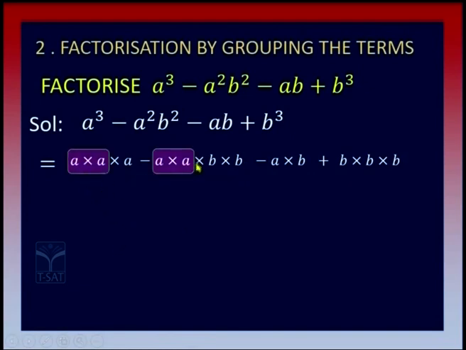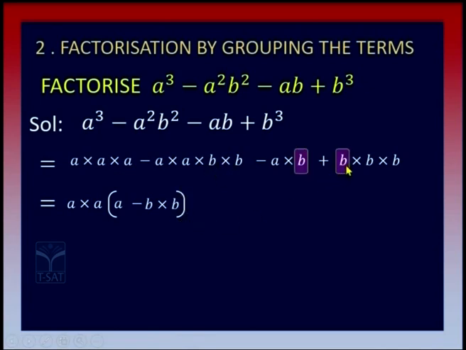And what is the part that is common in the first group? a into a. So, a into a is taken common. And what is the leftover term from the first part? It is a and it is b into b. Now, you take common minus b from the next group and then what is the leftover term from the first part? It is a, because minus b is taken common, minus is taken common, b is taken common, then a will be the remaining term in this part.